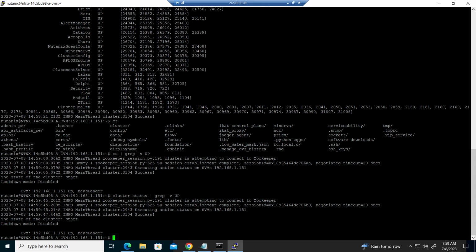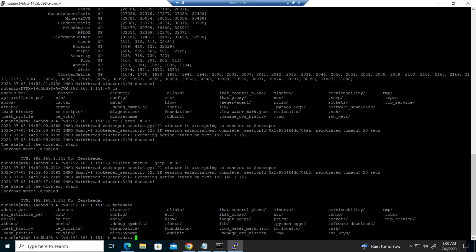The other one is metadata ring. The command metadata ring shows all the CVMs that are part of the metadata ring. Being in a metadata ring is essential for the CVM to be an active part of the cluster and under its designated responsibility. So if you do metadata ring, you can do ring here directly.